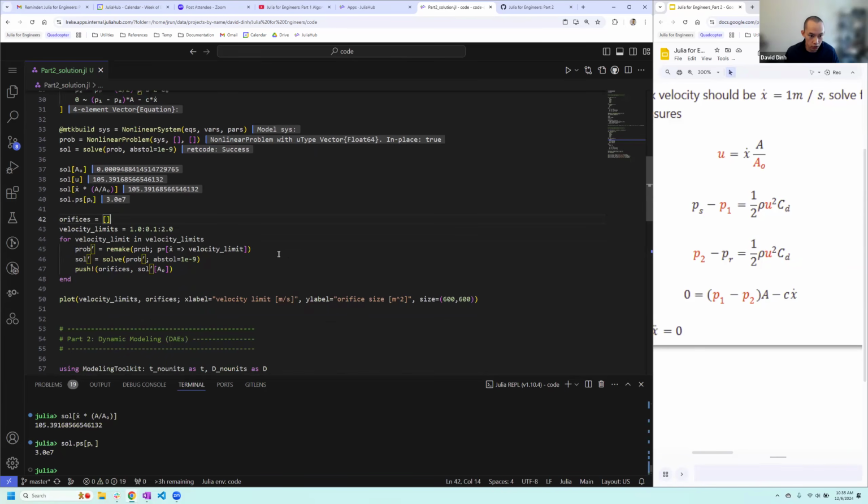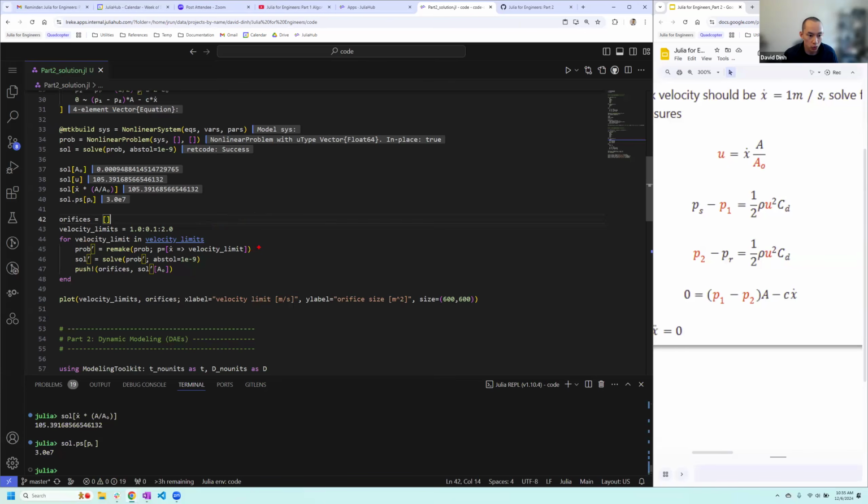So what we can do here is create an empty array, which will hold our orifice area solutions. We're going to set up a second array right here. We don't want to just solve for the velocity limit of 1, but we want to check 1, 1.1, 1.2, all the way to 2. So this little array right here sets up an array that goes from 1 to 2 in 0.1 increments.